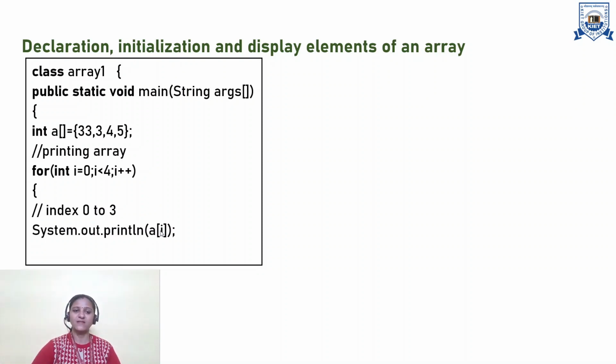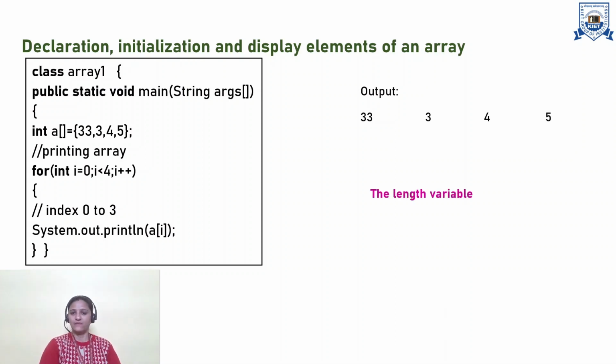A of i means the value at the index 0 of the array variable a. The value at index 0 will be 33. And when the loop get incremented, then the next one is the i will be 1, the next 2, then 3. And as soon as the array got finished, the loop also terminated and we get all the variable values displayed like this. First 33, then 3, then 4, and then 5.